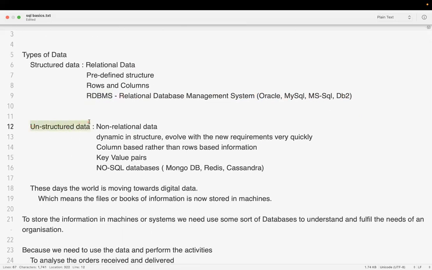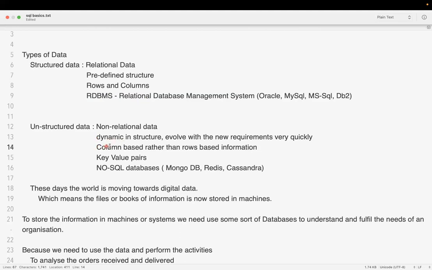The other type of data is unstructured data. There will be no relation between the tables or objects within this kind of database. The structure that we define within unstructured data is dynamic. If we are storing four fields or four columns of data within the unstructured table, and tomorrow we need to store additional attributes or columns, we can still store that information without altering or modifying the structure of the table or object.